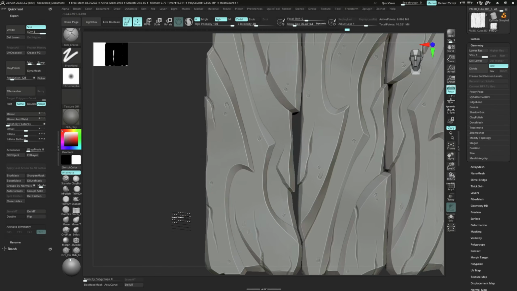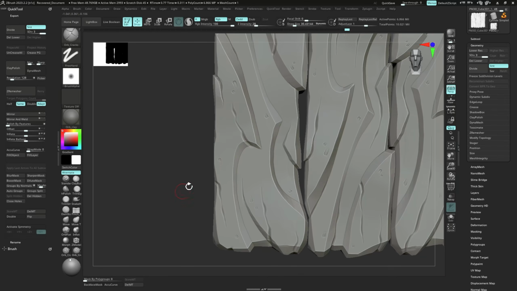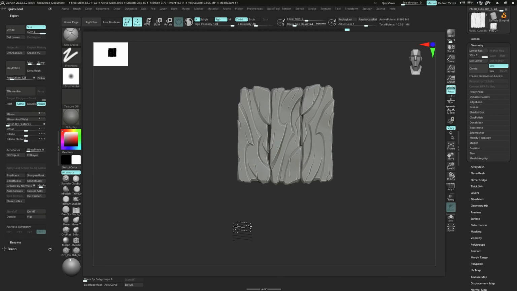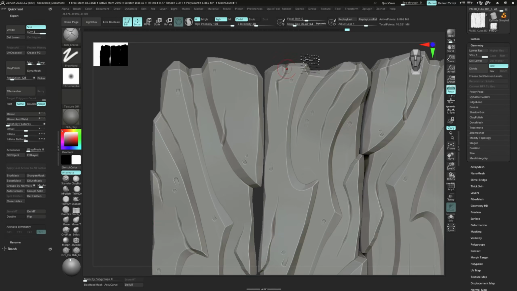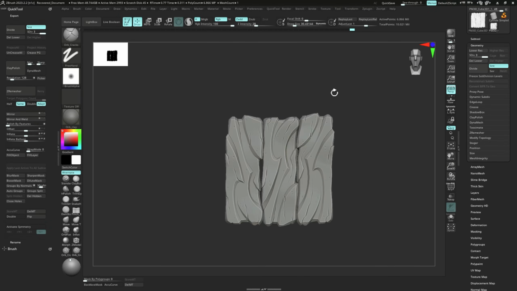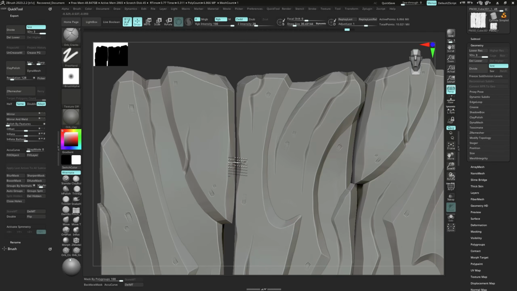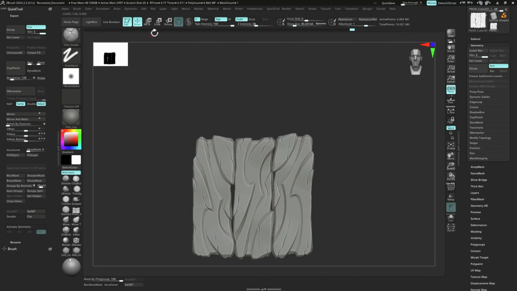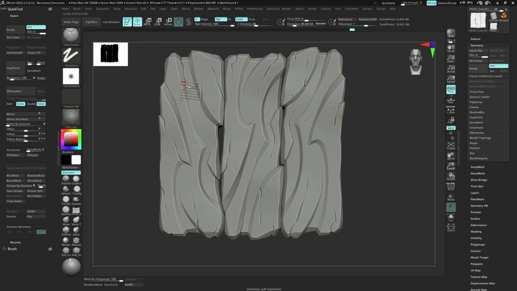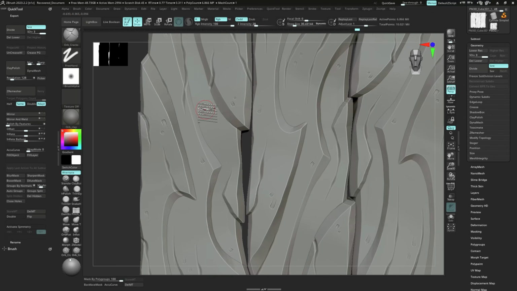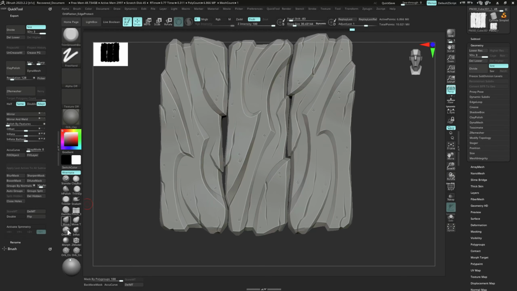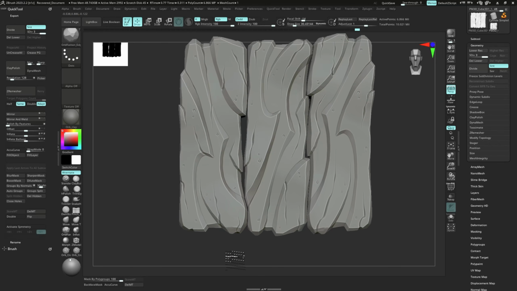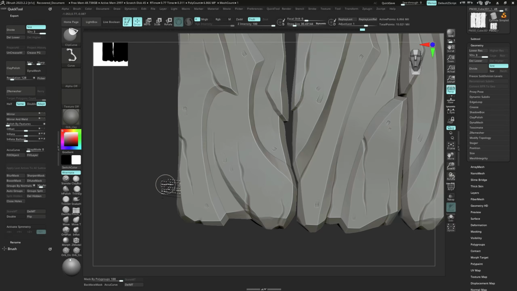Here, as we did earlier, I add some cracks, with variation in the pressure, really important. Using the Orb Flatten reversed again, here the clip curve. It's exactly the same workflow we did for the first plank, but just done a bit more quickly to add some variation.